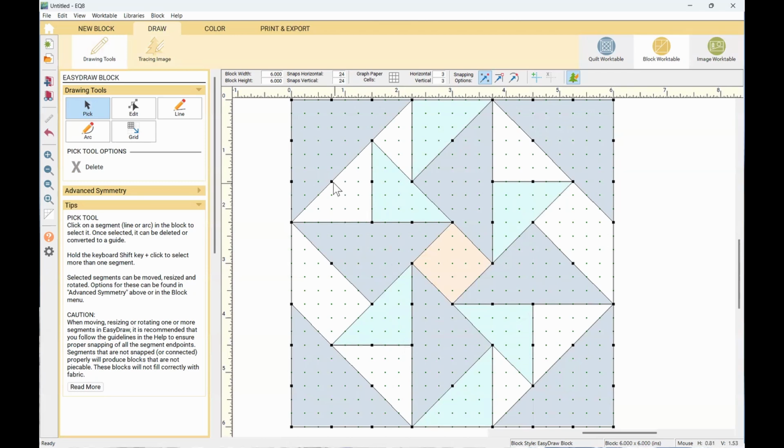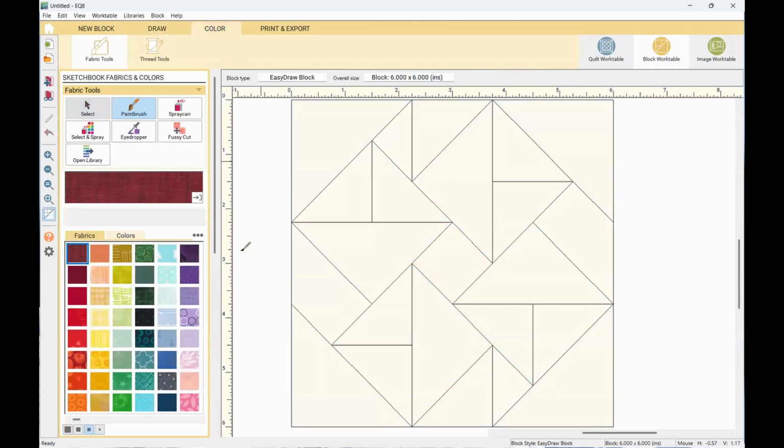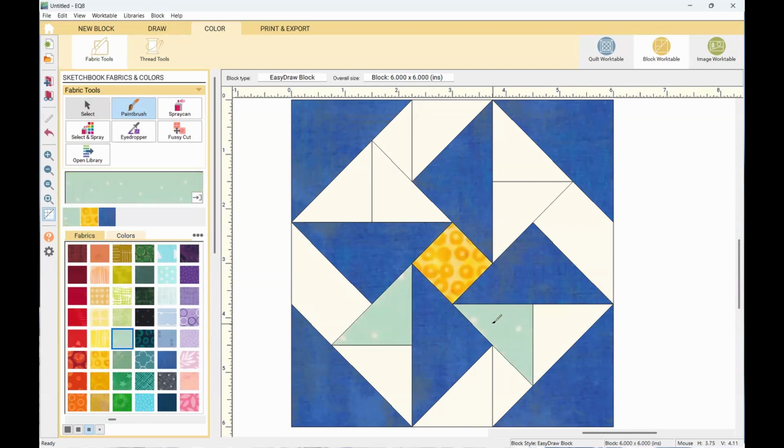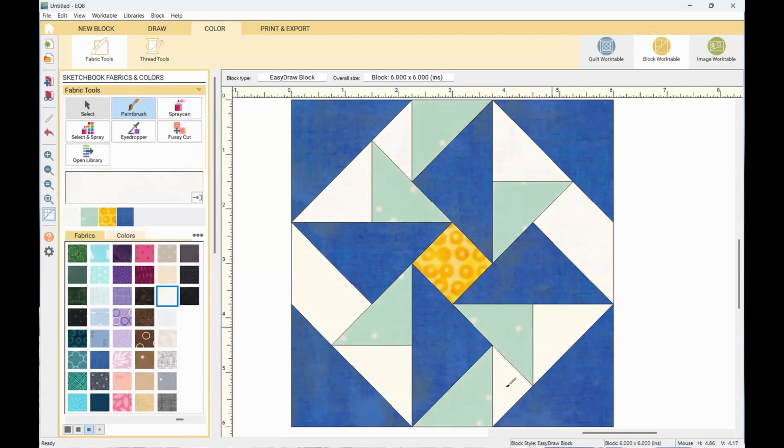Don't worry about what looks like extra nodes. They're there, but they're not going to do anything because these are all straight lines. If you were working with curves and you had to do some more work on these, they might give you some trouble, but in this form, it's not a problem. Now, when I click on color, you can see I've got them all straightened out. I'm going to go ahead and color this block. And there we go. We have the block.